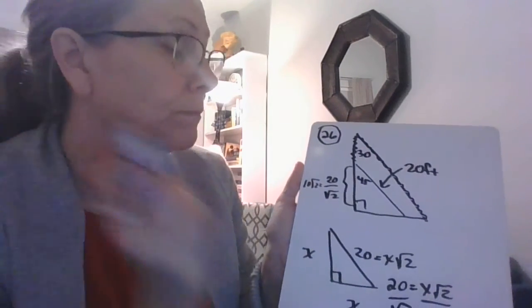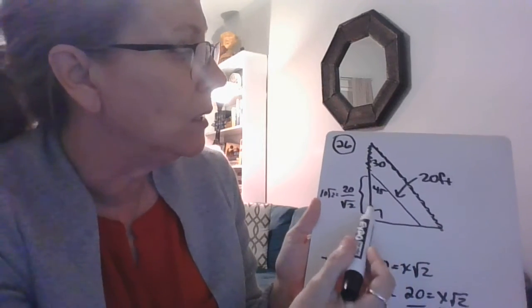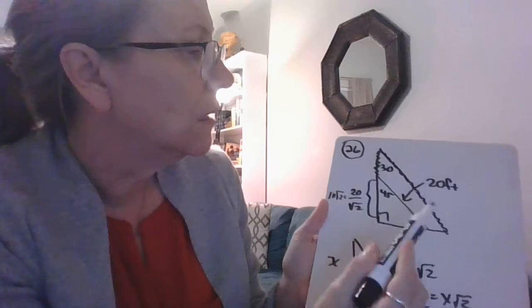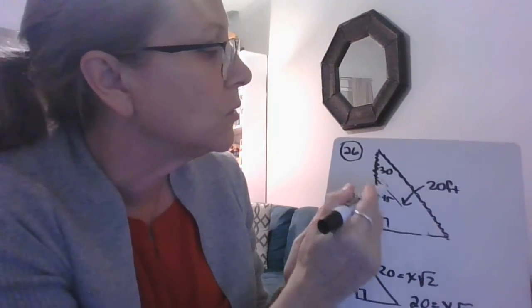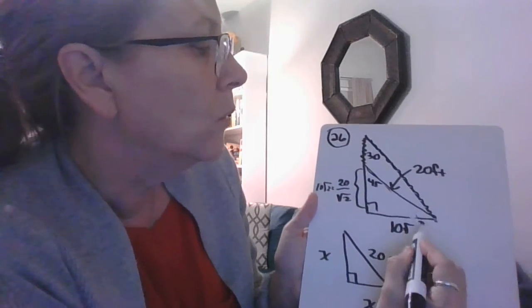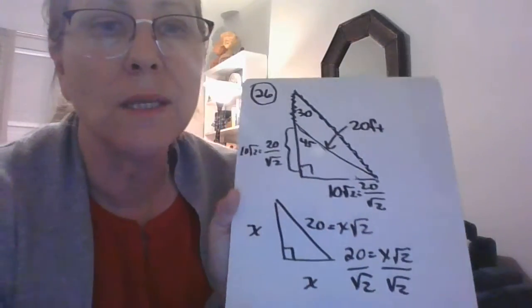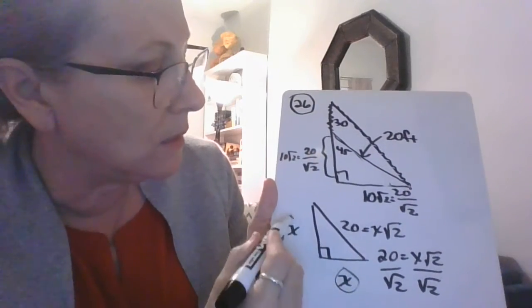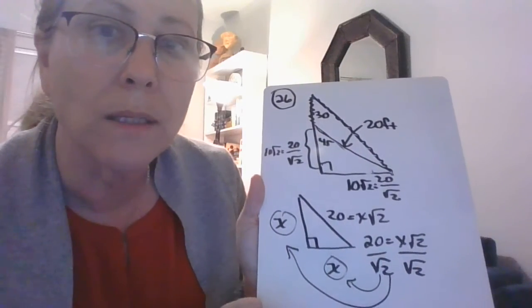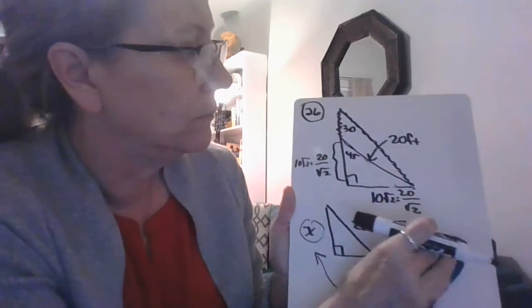Now, looking at the other measurements that you need, once we have that, that also gives us, I apologize, this is supposed to go all the way over here. That also gives us 10 root 2 for this side, because it's a 45-45-90 and these two sides are identical. So that is the same number for both of those sides. So now we can look at our 30-60-90 triangle now that we have that side.